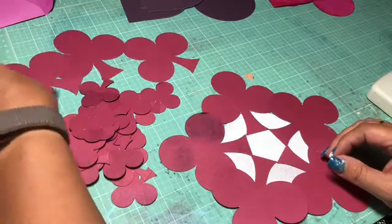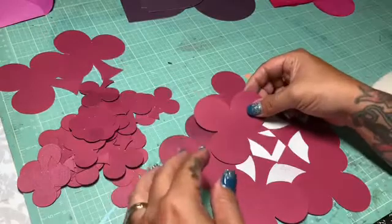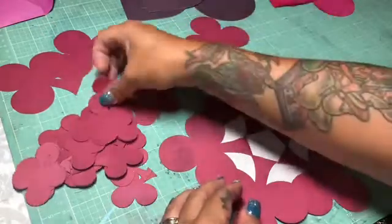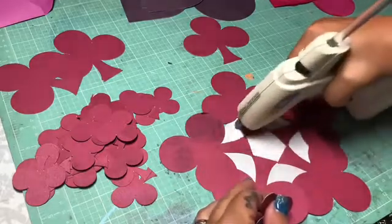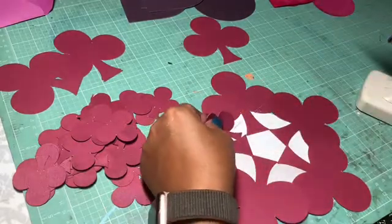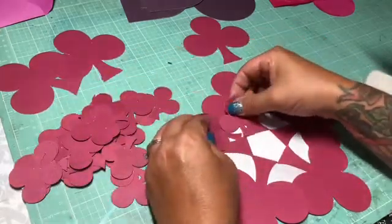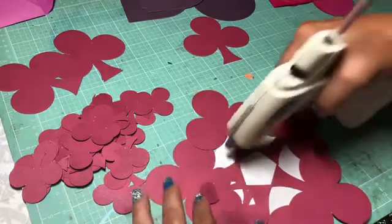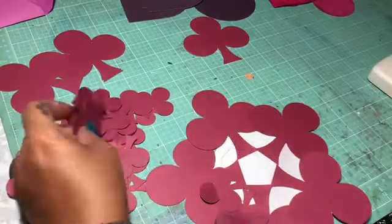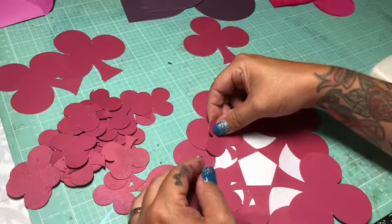Now I could go back in, and if I were to cut a few more of the larger ones, I can keep going. But I'm going to kind of poke it through with a lot of these. So I'm going to go around, see if I can put 2 in the same area. No 2 of my flowers are ever the same. So I kind of like that. Just like me, I'm a little bonkers. All right, I'm a little crazy.